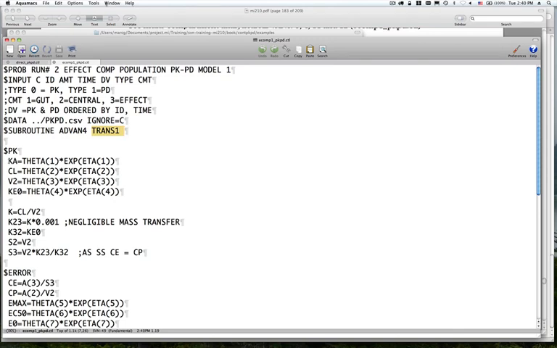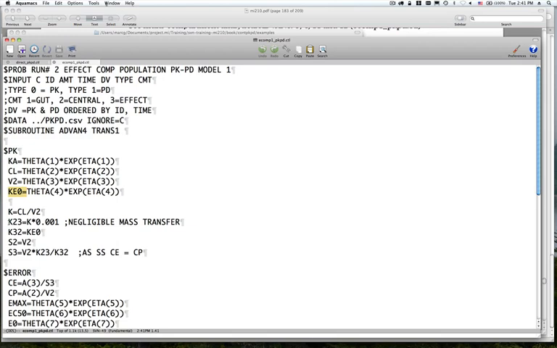So first we have a Ka, that's the first order rate constant from the depot to the central. We have a clearance from the central compartment, and we have a volume for the central compartment. So those first 3 lines are just like you would have for a typical PK model, 1 compartment PK. But then we're defining a Ke0. Ke0 is the first order rate constant defining the time course of the effect time lag relative to the PK time course. K elimination here is clearance divided by volume.